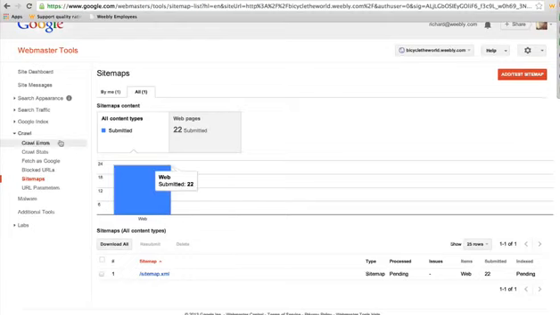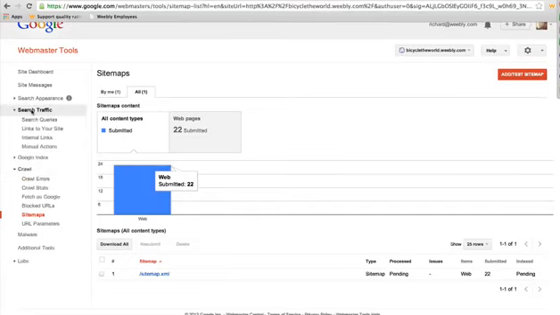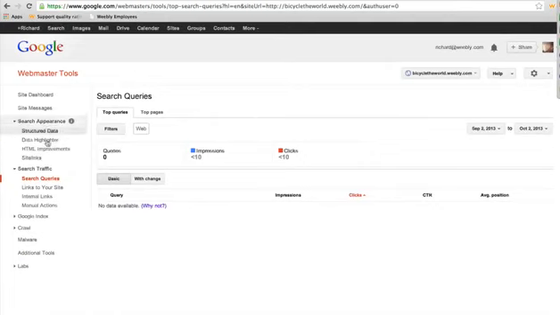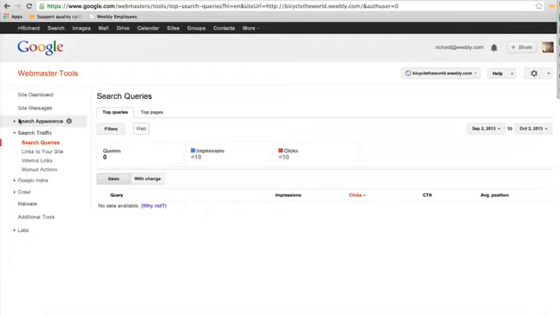And so as time goes by and you're indexed and you start to get more traffic, you can start learning more about what sort of queries people are using to find your site. You can see how your site actually looks when it comes up in search engines. There's a lot of useful stuff you can put to use here. But even if you never put any of that to use, the fact that you've submitted it again is simply helping you get indexed more often and in more detail.